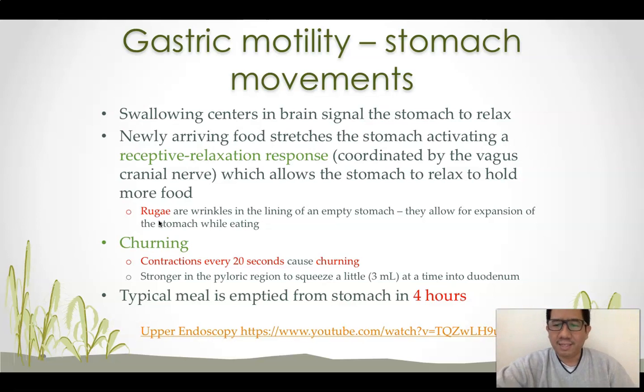So remember, let's say you go to an all-you-can-eat, and you think you could do it. You're like, let's do it. It's so yummy. You're going to eat tons and tons of food, and you start eating your second, your third, your fourth plate. Then all of a sudden you feel like, oh no, it's come up to here now. I'm ready to throw it all up. Your stomach is about the size of your hand when there's nothing in it, it's flat. This guy could actually expand 4 to 5 times its own size. The moment you fill it, these rugae could stretch pretty big.